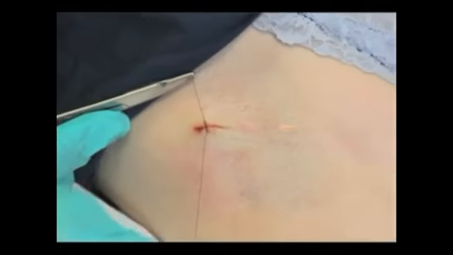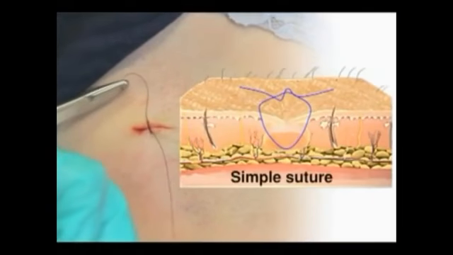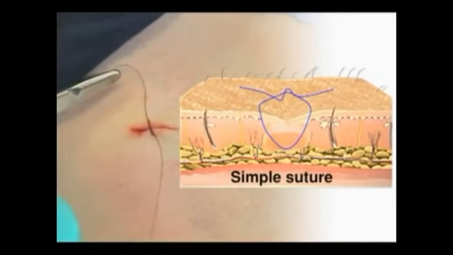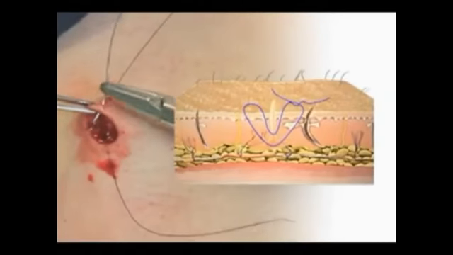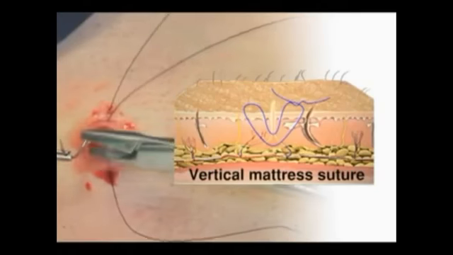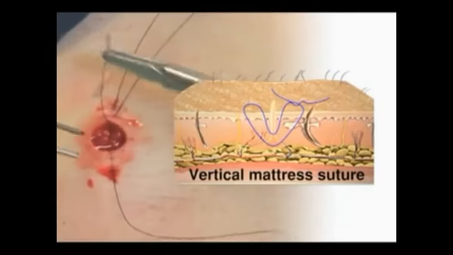Although complications from a punch biopsy are rare, it is important to monitor the patient for bleeding, infection, and scarring. The simple suture may fail in a few situations. For larger punch wounds and lax skin, the wound edges may invert with a simple suture. A vertical mattress suture is more appropriate in this case to evert the wound edges.